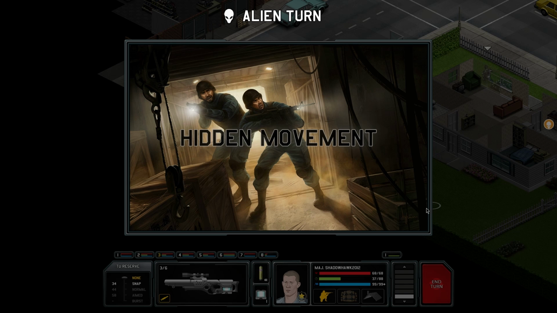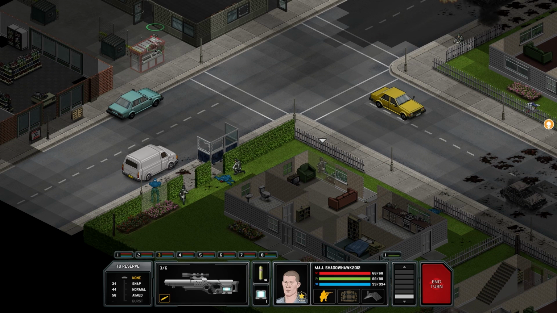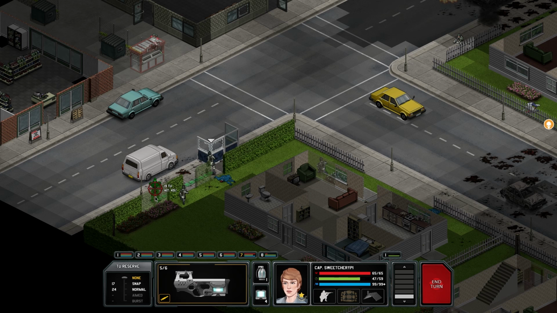Right, we've got some doors opening and closing. That could be aliens, it could be civilians. We just don't know. Right, then. We need to deal with you. We really need to deal with you. Sweet cherry pie.